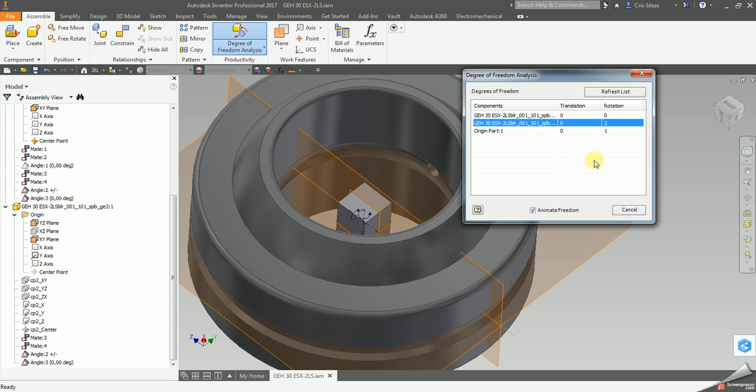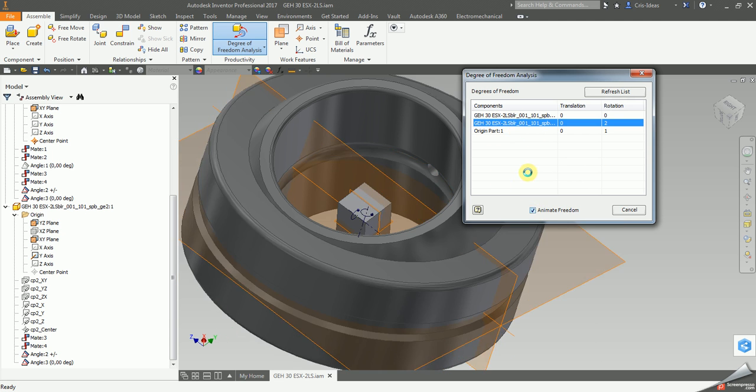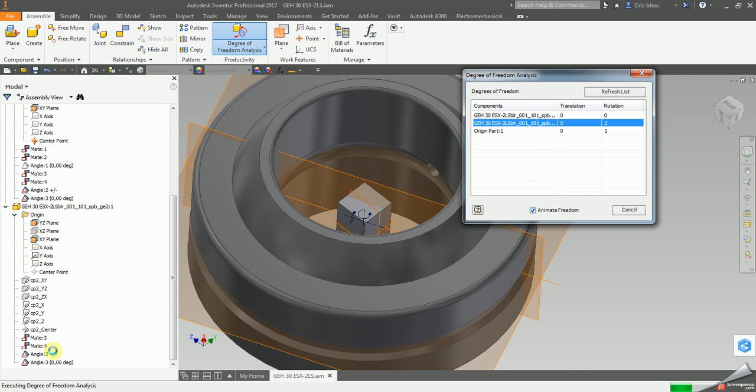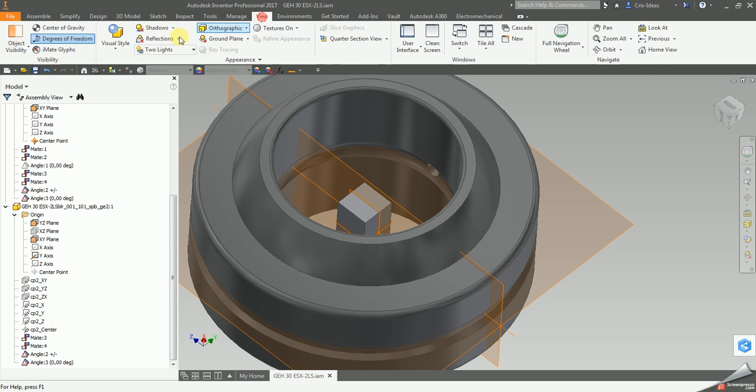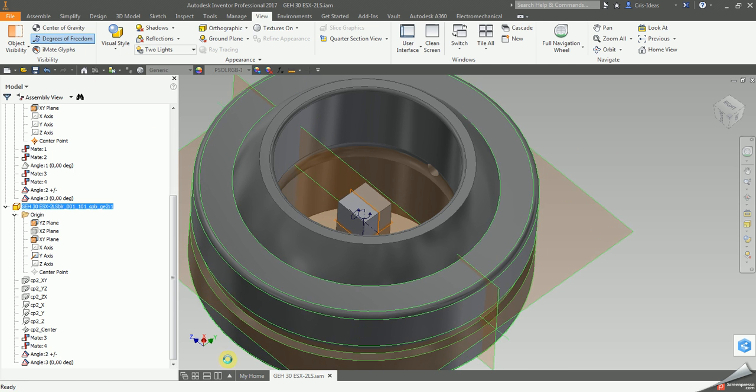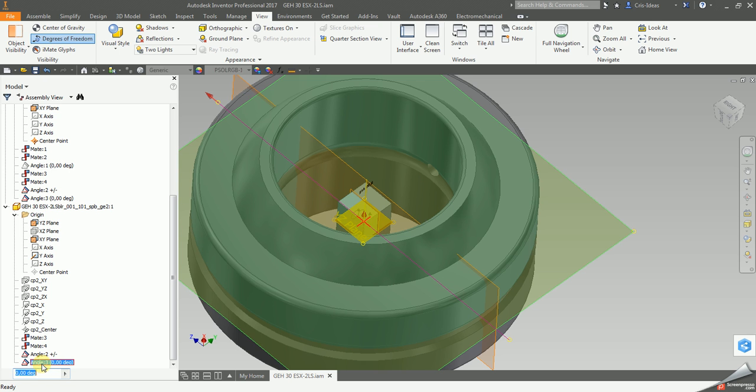So it shows us that this ring can tilt. This is not true. This is against this constraint. This is not true. So basically this is failing. This is obvious bug, and this prevents Inventor really from solving the assembly properly. This ring cannot tilt. This angle constraint fixes it from tilting. This is wrong.